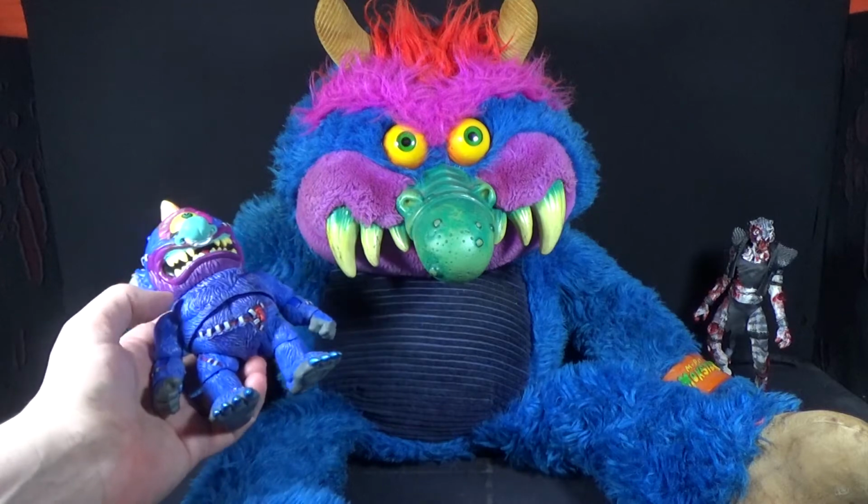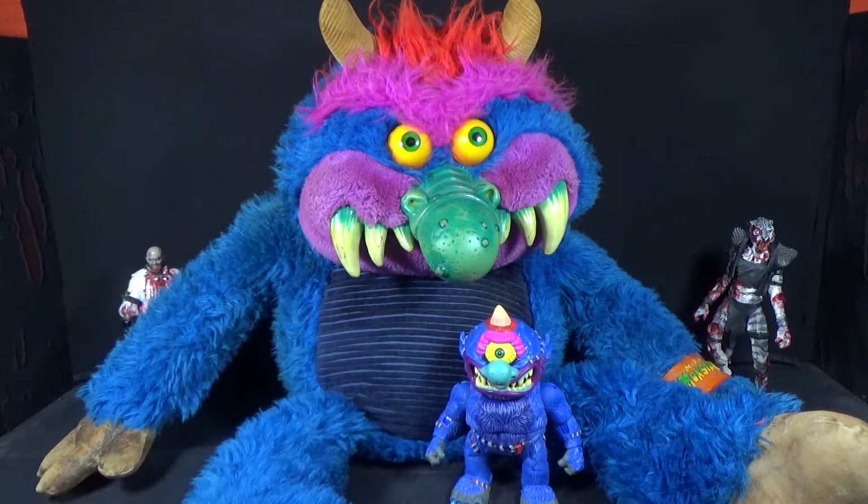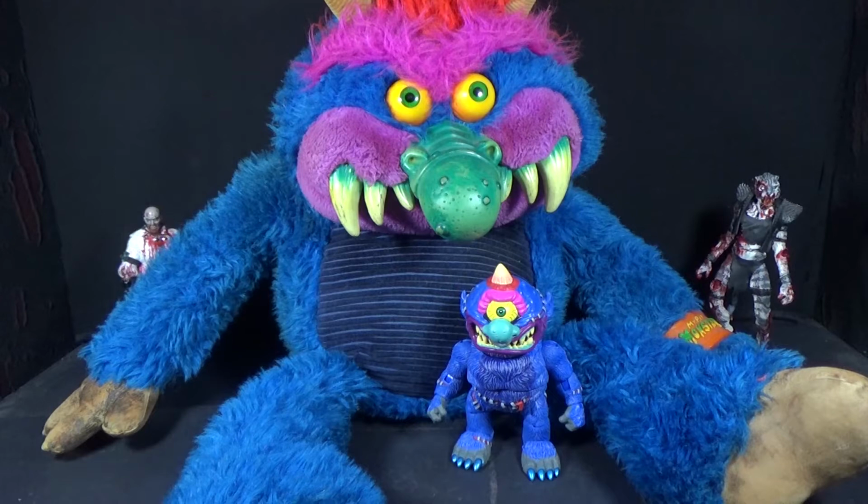But that's really cool seeing them together. It looks like his little mutant son or something. I was thinking it looked like his toy of one of his kind. Like, that's his little Barbie doll of himself. But it's got one eye instead of two, and one horn instead of two.